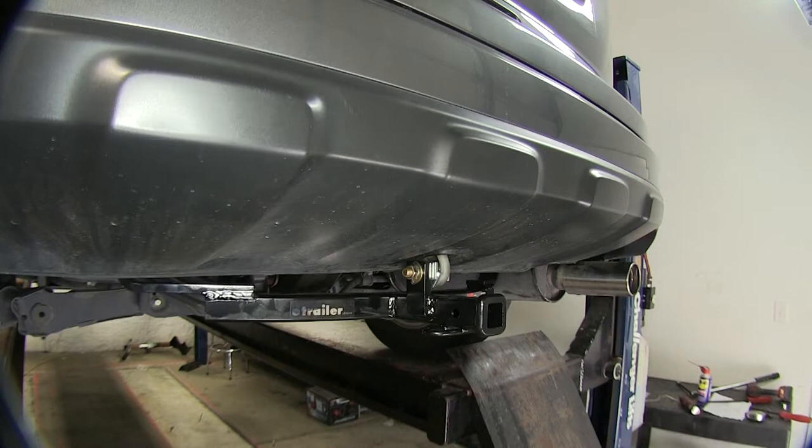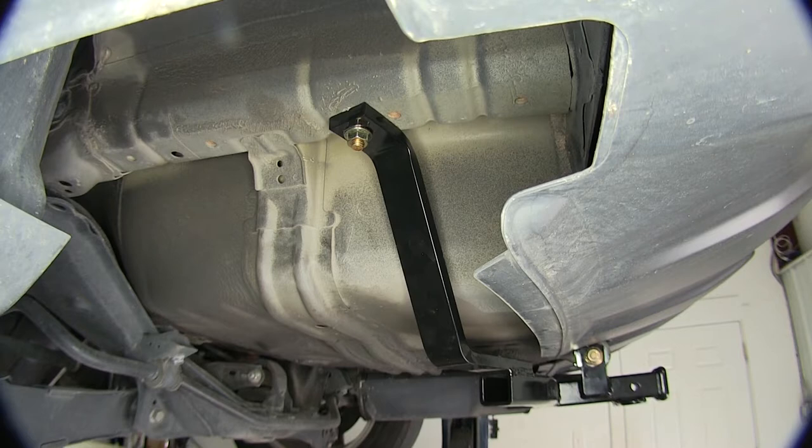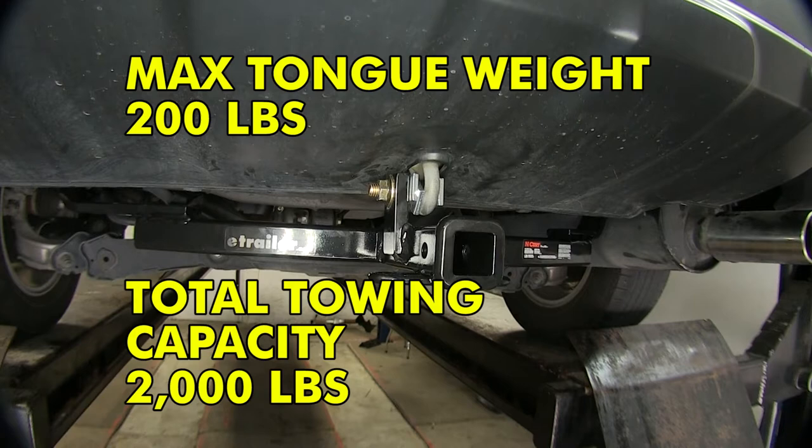It's a real easy installation. You don't have to drill any holes — just have to enlarge two holes that are pre-existing a little bit, just a quick little notch in them to slide the hardware in place. The hitch is held in place with three bolts, it's a real quick installation that takes hardly any time at all. This hitch is a Class 1 that has a 200 pound max tongue weight rating and a 2,000 pound gross trailer weight rating.